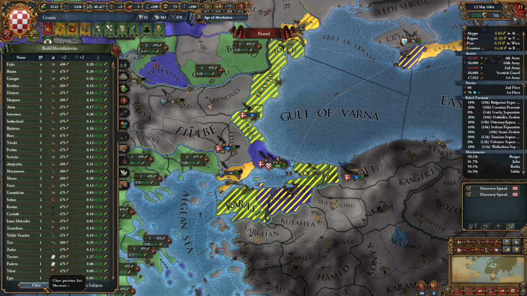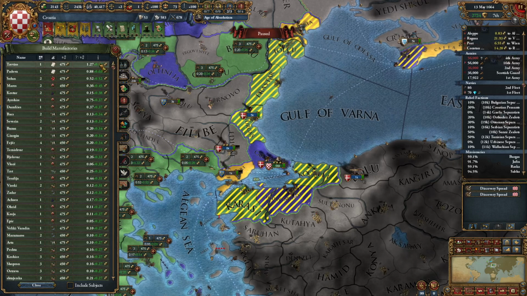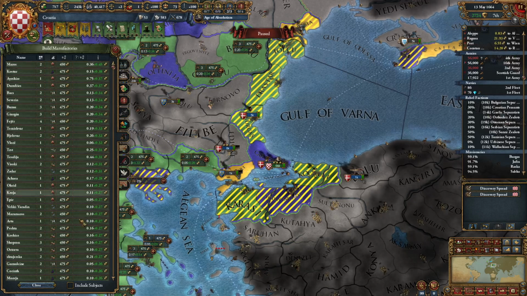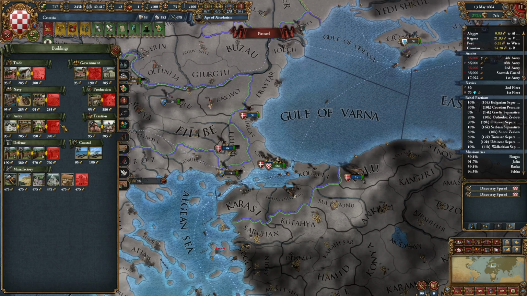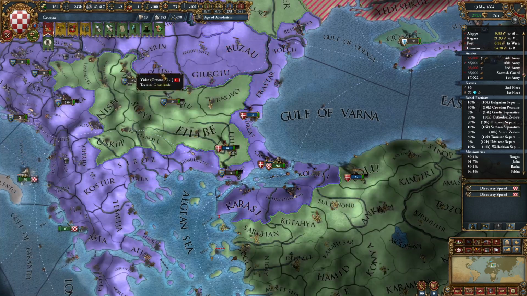Our own manufactories are... Oh, hang on. There are some higher value ones. I don't think it took the click. And the paper, is it still worth it? I think it's still worth it. We're going to build those. Go.